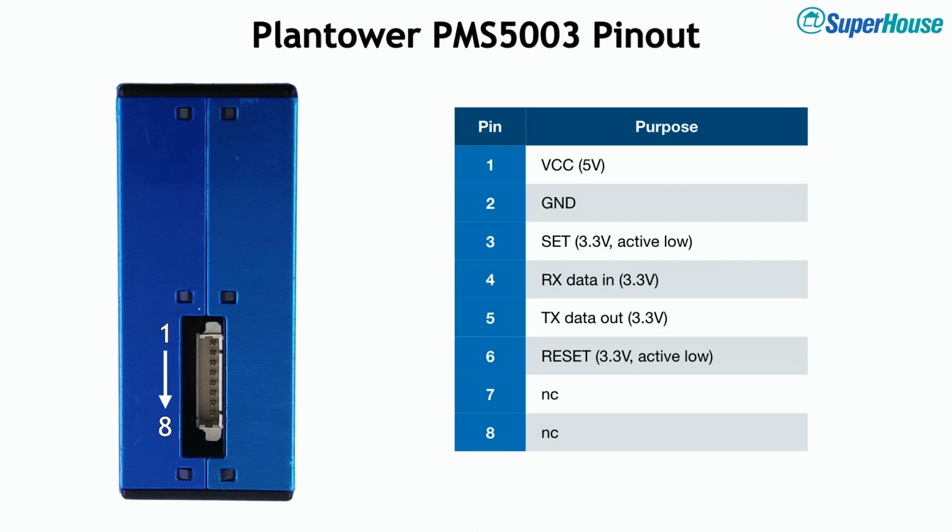The PMS5003 has a connector on the side for power and I/O. One thing to be careful of is that it needs 5 volts power, but all of the I/O is only 3.3 volts. The reason it needs 5 volts is there's a fan in it which keeps air circulating through the test chamber. Now there are multiple models of the 5003, including a version that has I2C, but by far the most common is just the basic model which has a UART interface.